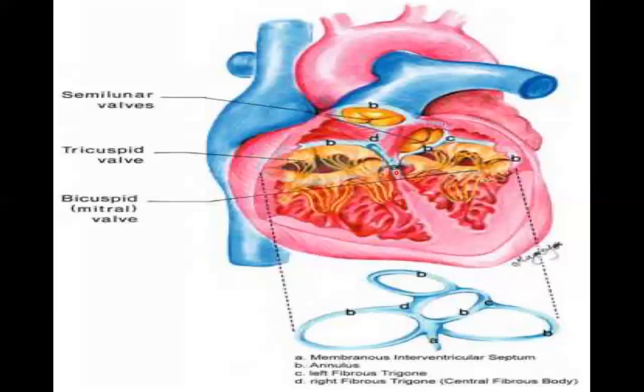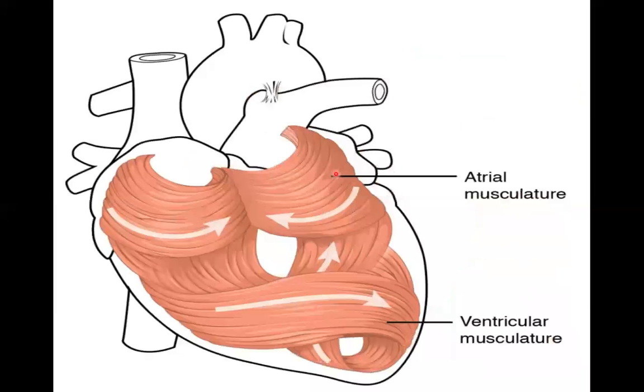This is fibrous connective tissue arranged in this shape. The cardiac muscle of the atria above and the ventricles below will connect to it, originate and insert, and due to its presence, it will act like a barrier, a discontinuity between the atria and the ventricles. This was called the structural framework, the skeleton, the fibrous skeleton of the heart.